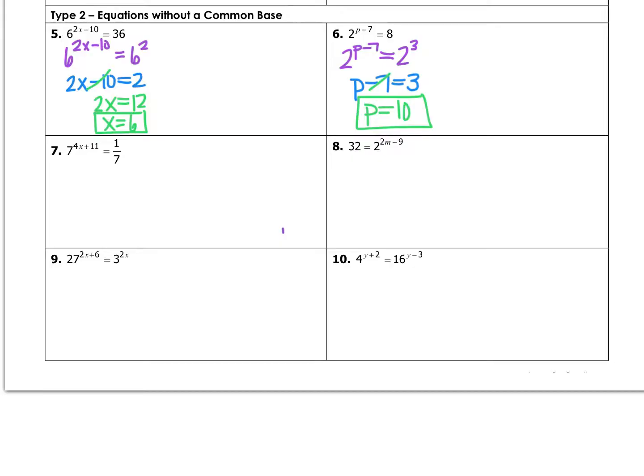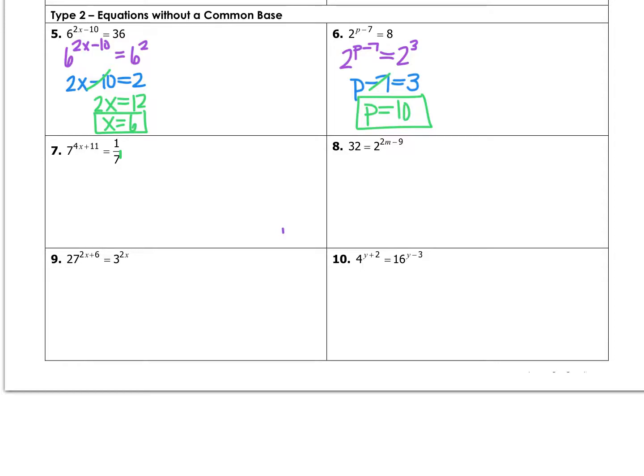And this is where those exponent rules are going to be really important, because hopefully you remember that when a base goes into the denominator, it's the same as raising it to a negative power. So this is really 1/7 to the 1st power. So it's been raised to the 1st power, but it's been moved to the denominator. It's in the denominator. So what can I do to go to the other side?